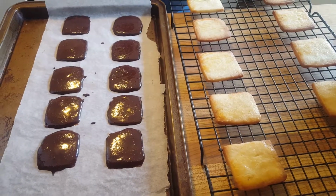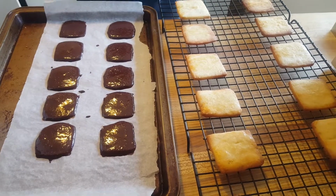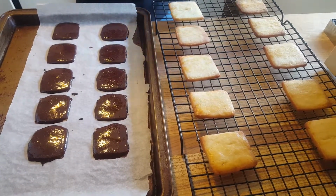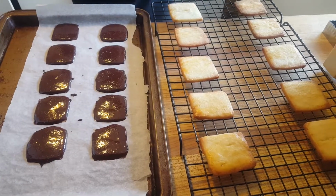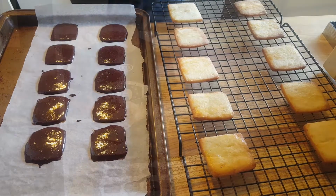And now we're gonna let this cool down. We're letting the cookies cool down and the chocolate. And I've reserved some of my molten chocolate mixture, since I'll be using that to put it on the cookie and help glue the chocolate squares when they've cooled down. If it's taking too long for your chocolate to come to a solid state, you can always put it in the freezer and help freeze chocolate until it's solid.